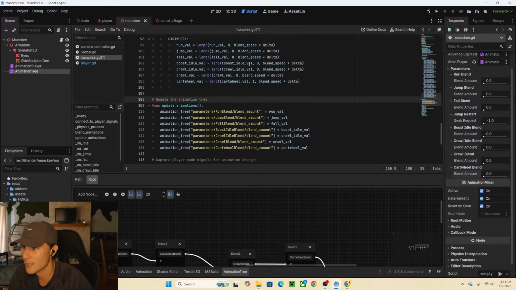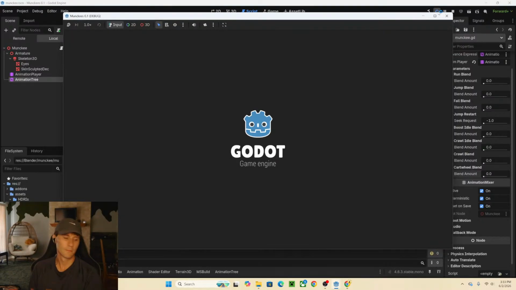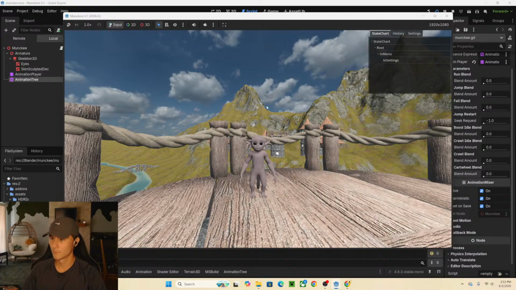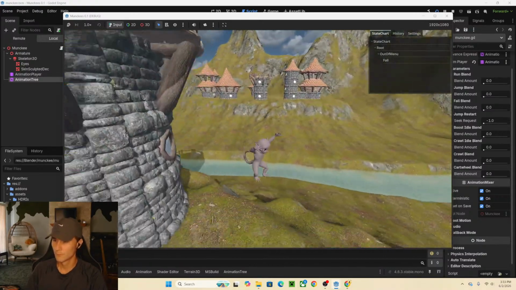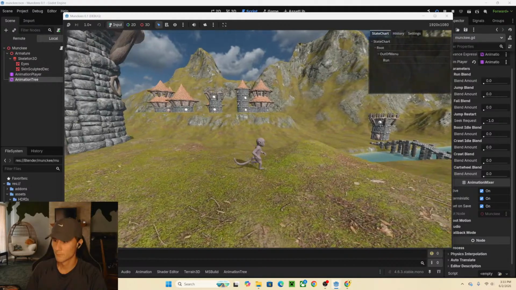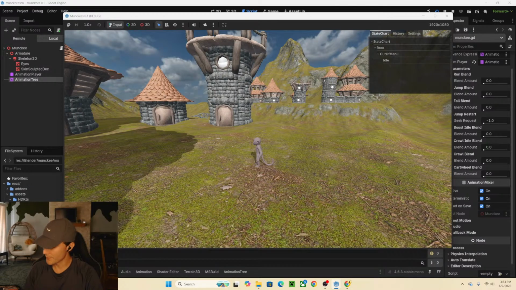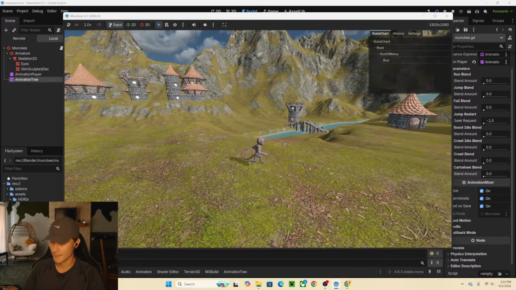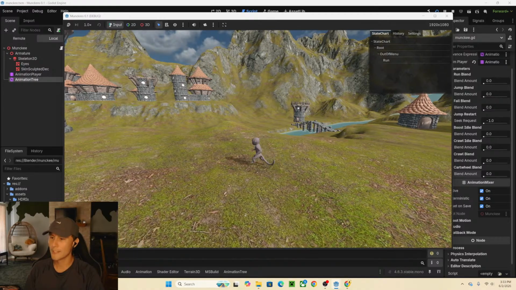Okay, so I should see a cartwheel animation now. Let's try that out. Oh, it was middle mouse button. Look at that. We need a reset on it.